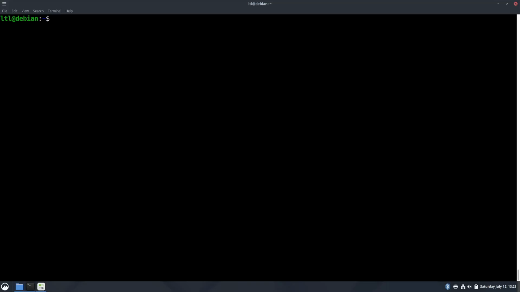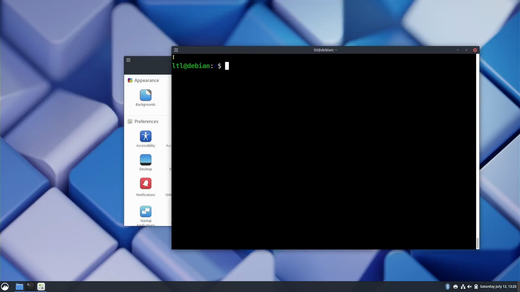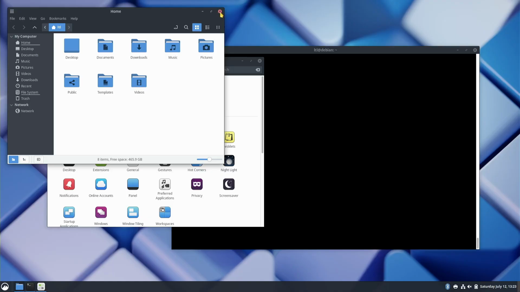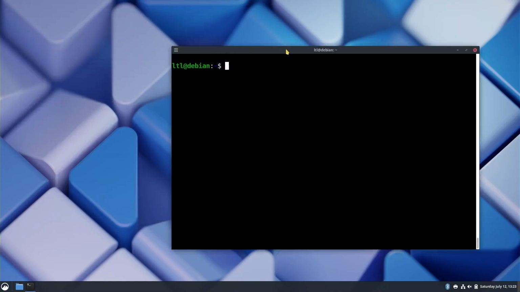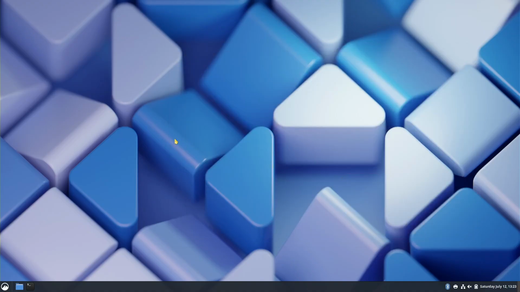Okay, so basically what we've done here is we've done some theming. We made our console look better. We made our desktop look better. We changed out our icons. We added some theming so things just look better than default. This is actually a desktop that I would actually use. Yeah, we can go ahead and close the terminal. It was complaining because I still had a bash instance open. But anyway, I don't need it anyway. We can close the whole thing.